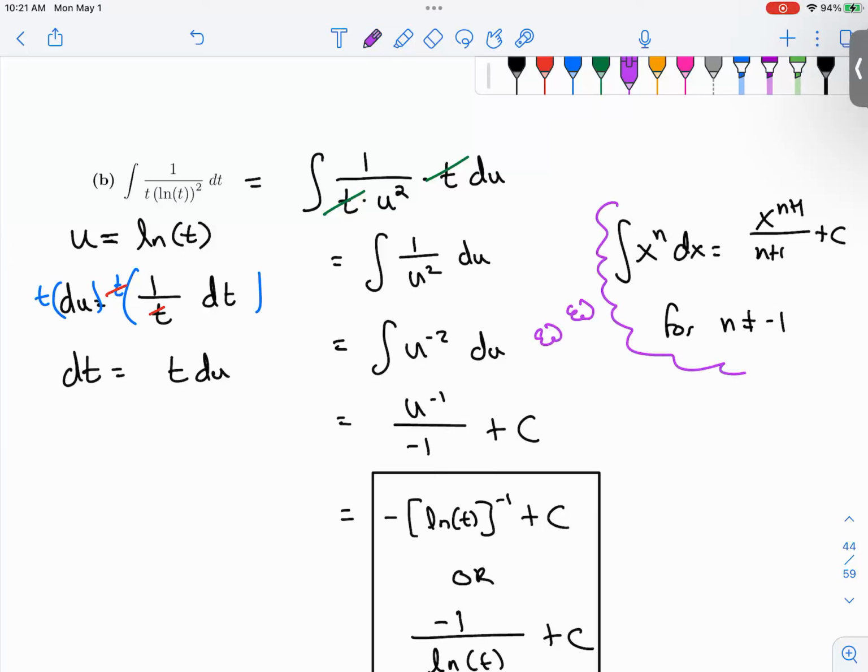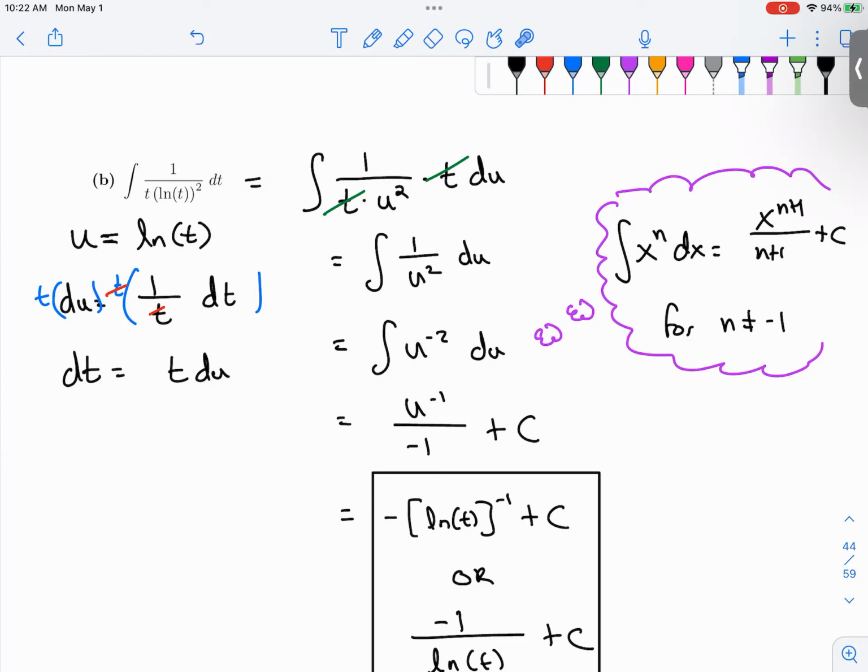We'll write this in side note land. Thank you for bringing that up. So I chose u, so we get dt is equal to t du. Replace dt up here with t du. Luckily for us, the t's cancel, and all we're left with is 1 over u squared du. This gets back to Trevor's question about when to convert it back to the negative. Since this isn't u to the first power, we'll convert it to exponential form: the integral of u to the -2.